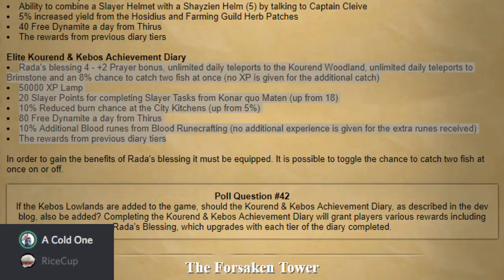And then finally, the meat of it all, the Elite Achievement Diary. The blessing is actually going to become a best in slot blessing for +2 prayer, so it's 1 over your standard blessings you get from your... Gotta get that.